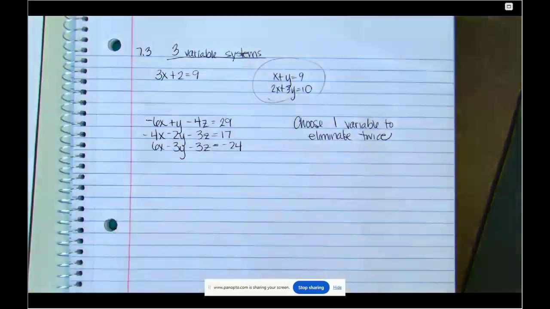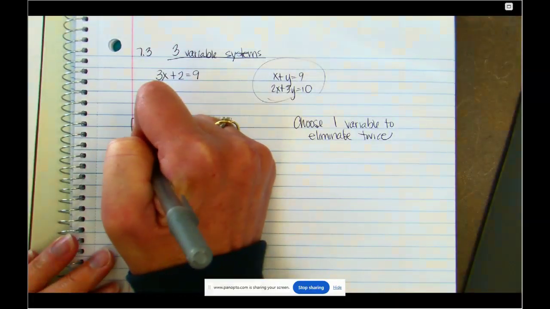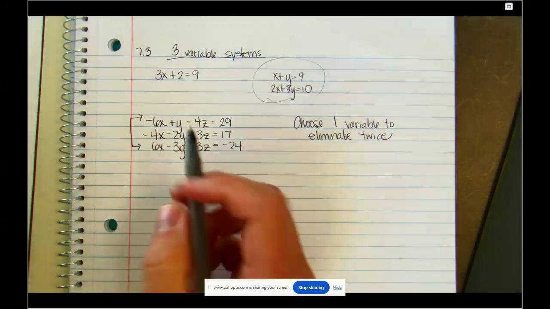So you start looking at what you could eliminate. What do you want to do? There's a couple things you could do. Grayson says X. Eli concurs. Y. Yeah, you already have one set of opposites, so let's go ahead and add those. The other one I would consider doing would be Y, personally, because I could multiply the top by 2 and then multiply the top by 3. But let's go with X because that's what you said.